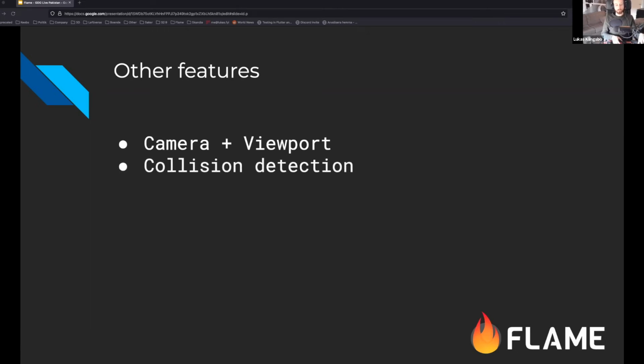And we have built-in collision detection too, so that you can add hitboxes to your components. And that will also improve the gestures, because if you don't add any hitboxes, then the gestures will be detected only on the square or the rectangle that is surrounding your component. But if you add hitboxes, then you can say, okay, I want a round head and a polygon body or something, and then it will detect the gestures only on those ones. And then if it hits another hitbox, you will get collision detection callbacks, and you can act on the collisions. So if you are Mario and you run into a coin, you can say, okay, remove that coin and give me 1 point. Or if you eat a mushroom, you say, okay, now the player should grow.